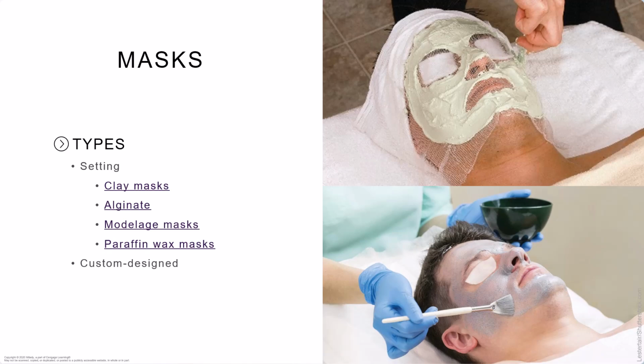This would include clay masks, which help draw excessive oil and impurities to the surface of the skin as the mask dries and tightens. They stimulate circulation and temporarily contract pores, and these are typically used on combination, oily, and problematic skin. Alginate masks are often seaweed based, and they're applied after a serum or a treatment cream in facial treatments. They come in powdered form, and you can mix them with water or serums.